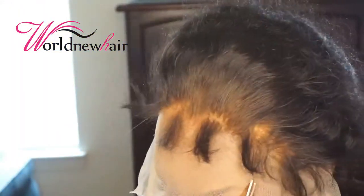So taking the wig, as you guys can see, that hairline area looks pretty natural, but we're gonna still tweak it a little bit. So I'm pulling out those baby hairs and I'm cutting these slits, and the slits are just making it way easier to put the wig down when it goes to glue it down. So I'm gonna use glue this time because I wanted this to be a little bit more long term. You do not have to use glue. You can use gel or spritz.